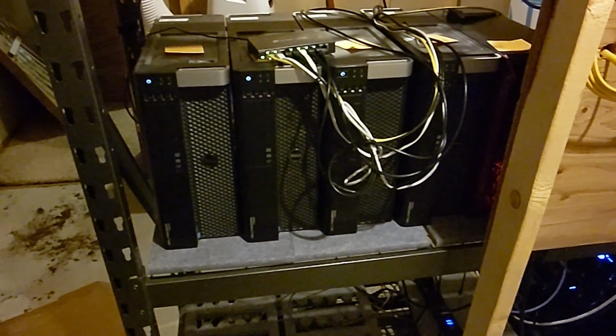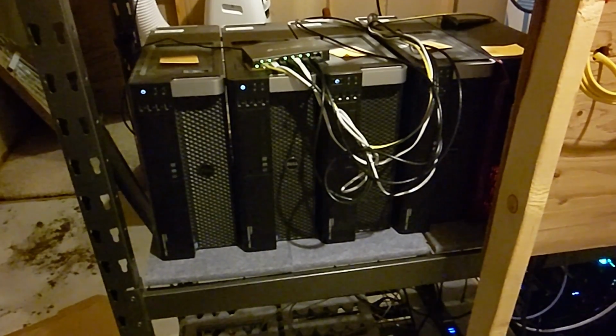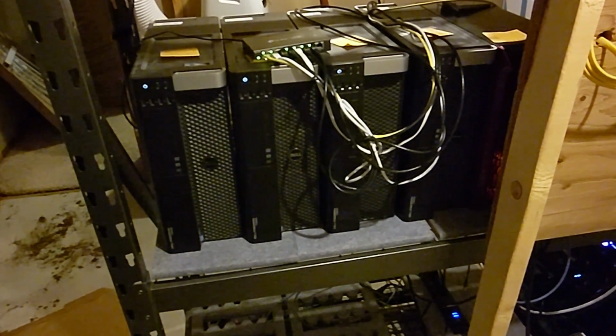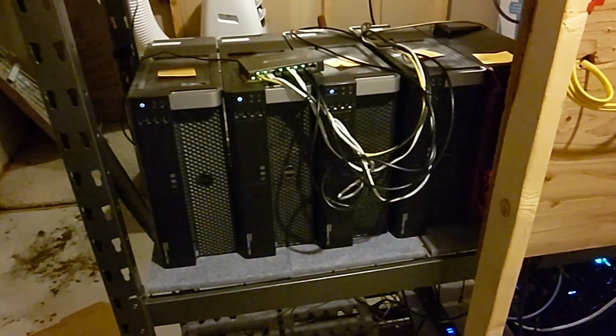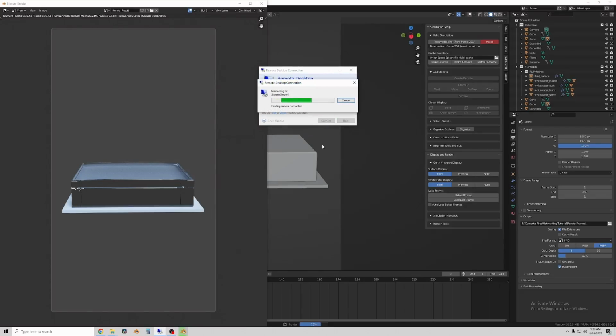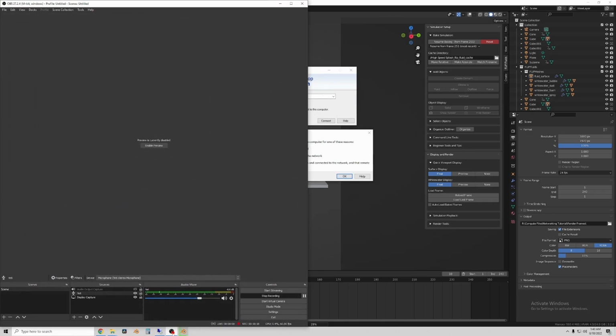In this video, I'll show you how to use old PCs like these to set up a render farm in your house that you can use for Blender and other software. This is part one of a two-part series in which I describe how to set up a render server at home. I split this up into two videos because it's a lot of information and I didn't want to rush it or cram it into too short of a time. That way it is easier to understand.